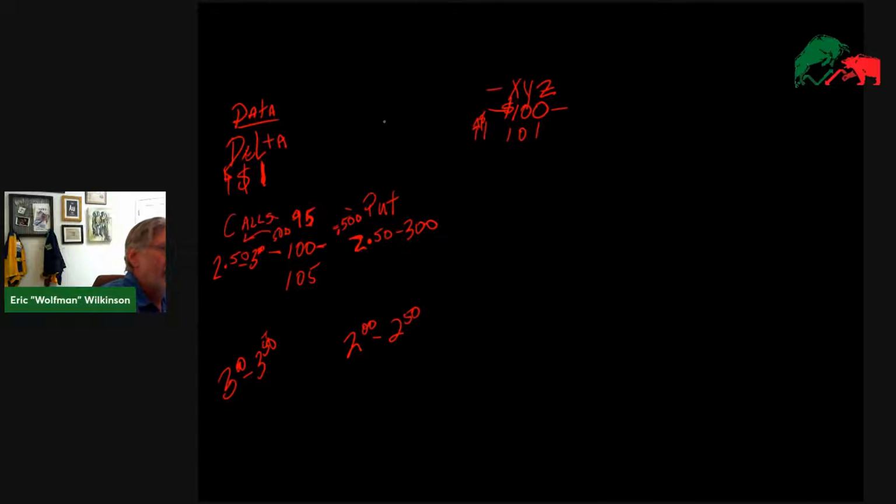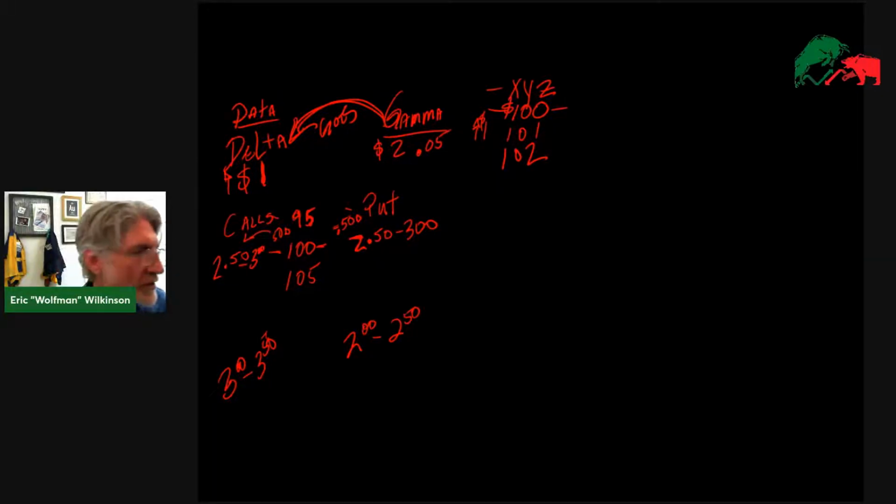Now we have gamma. Actually, I'm going to go back to delta in a second, but gamma just goes with delta. And this is dollar number 2. So now when the underlying moves to 102, gamma goes with delta and adds in. And usually those at the money is right around 5. It's a very small number. It's not usually huge like delta is. So if this is a 5 handle, gamma is going to be positive, goes with delta, which is 50 cents, on that second dollar move higher.